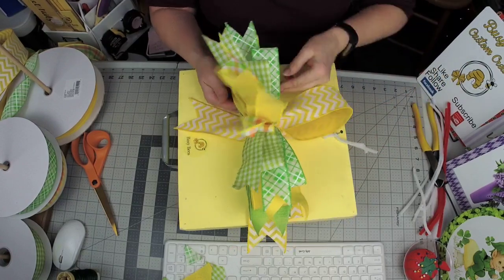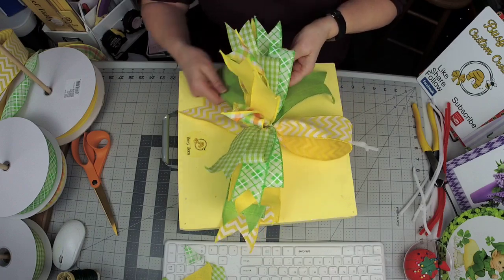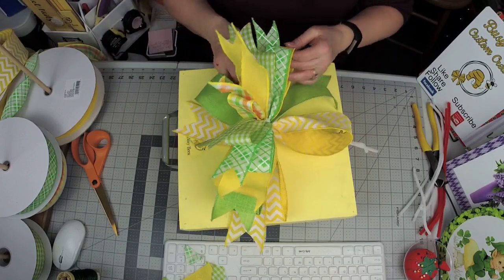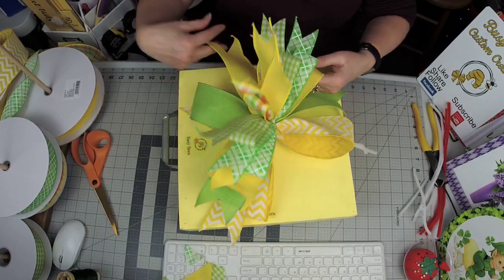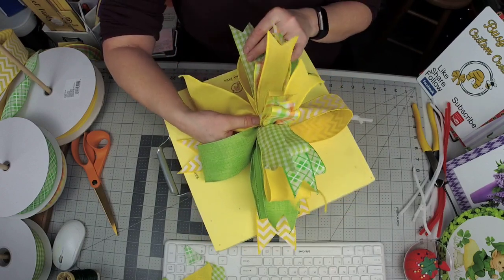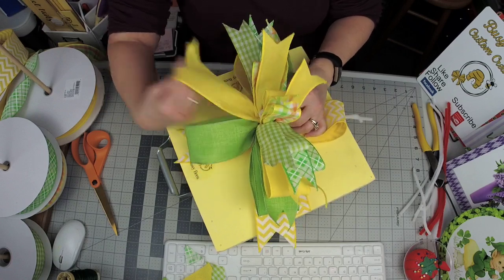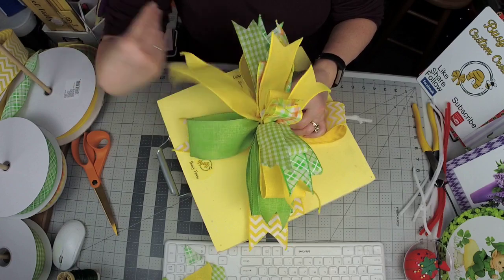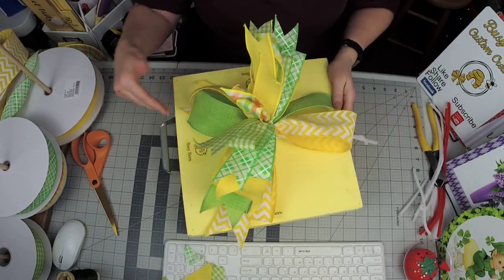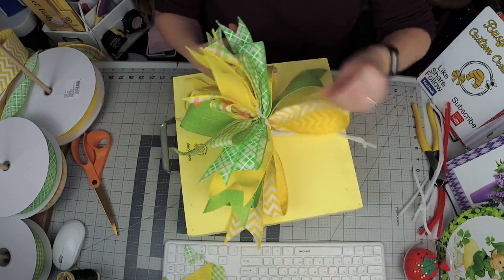All right, now for the next one, I take the loop up and the tail up and the loop down, okay? And then you just do the opposite each time. Now, when you do your tails, grab it underneath right near the wire and put your finger underneath there, and that will help it curl under, okay? Also make sure you put your fingers inside the loops and open them up. That's going to help your bow also.